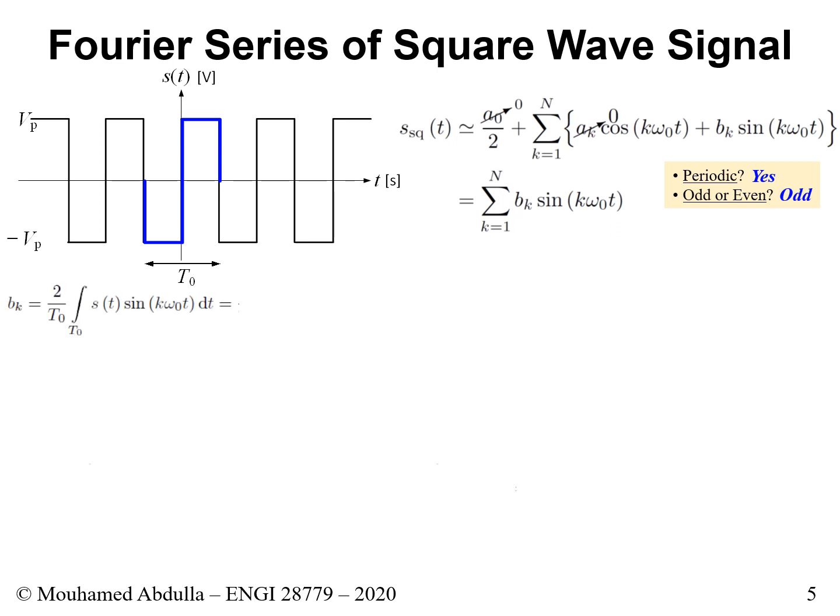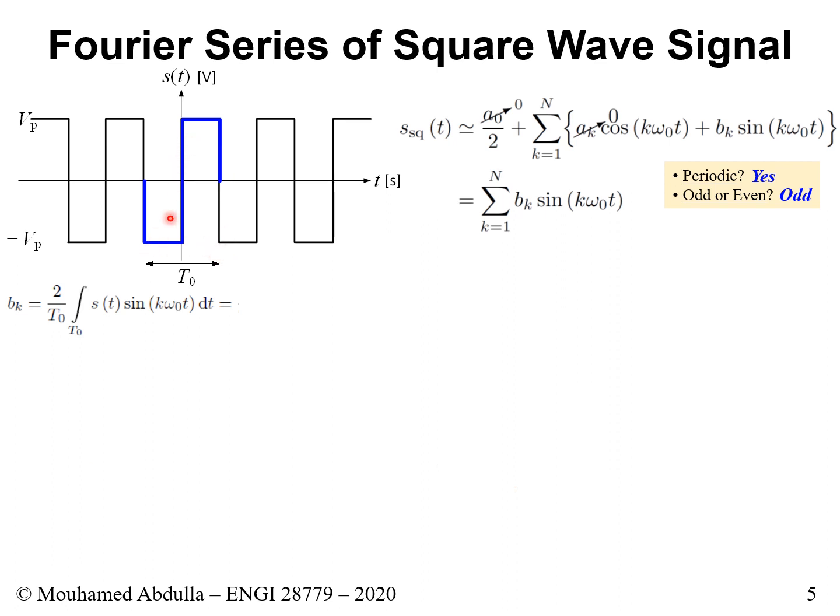So by definition, and we showed you this on the previous slide, B_k is equal to 2 over the period of the signal, so T0, we just bring it here. And we take the integration over a specific period. Any period that you want, it doesn't matter. You could maybe take it over this period, you could take it over here, pick whichever you want. In general, it is not a bad idea to pick it around the origin. This is the origin. So if we consider this region here, we'll take it from minus T0 divided by 2 until T0 divided by 2.